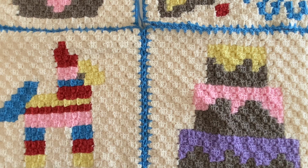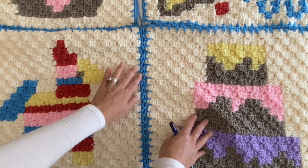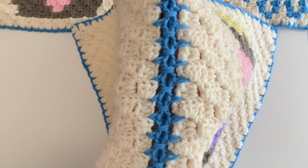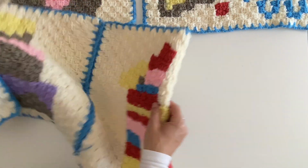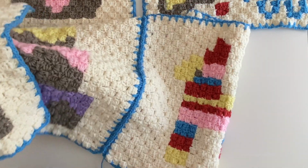I'm not sure what this is called. It's probably a version of the braided join. I love how it looks on the front. Let's see how that looks, so fun. And on the back, it looks nice too, but you'll have more of a ridge on the back side, which is fine.